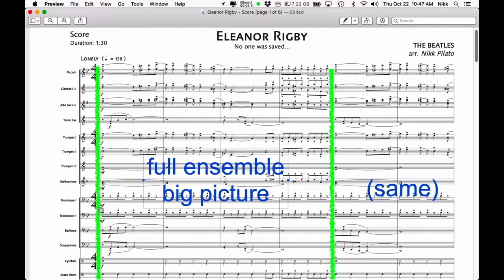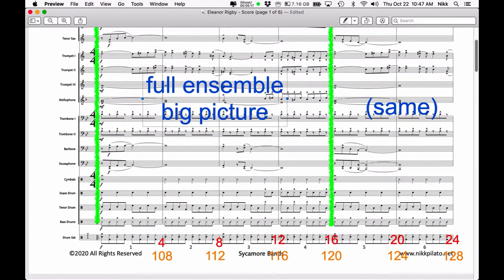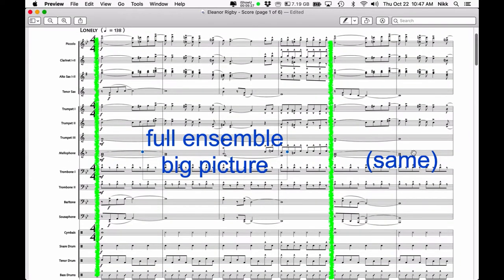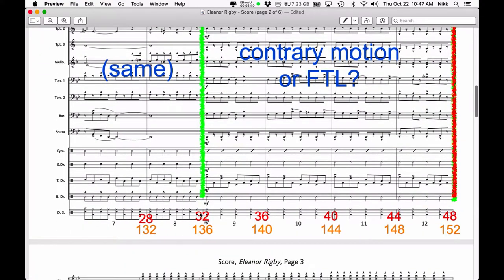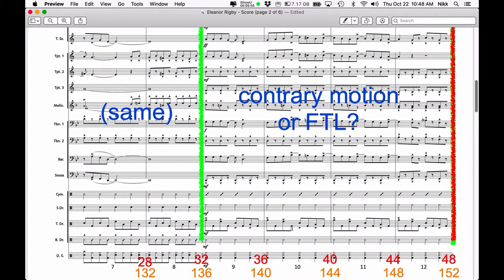The green means here's where we start movement, and we'll end the movement right there — so that's a 16-count move. That's your first page, or actually page 2, since page 1 would be your opening set. The same kind of music follows, so I wrote similar notes — it's not going to be the exact same drill picture, but similar: a big picture, big form, going for another 16 counts to count 32. The music changes slightly with a downward ostinato pattern and an upwardly rising melody, so I thought maybe a little contrary motion or follow-the-leader would be quite good. That goes on for 16 counts.